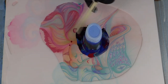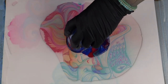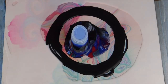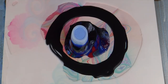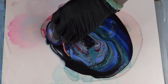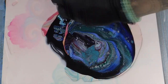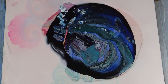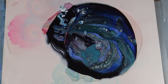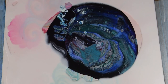And you can do any random mix of colors. It really doesn't matter, whatever your preference. Cells, so beautiful. And I didn't mix any silicone in this, ladies and gents. This is just strictly the paint doing its thing.